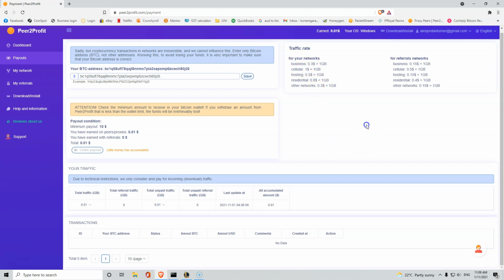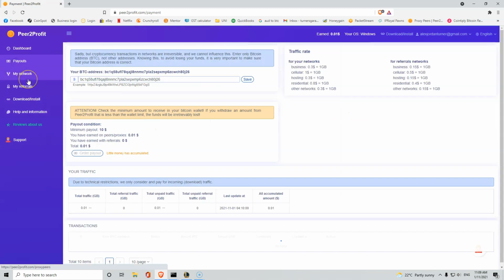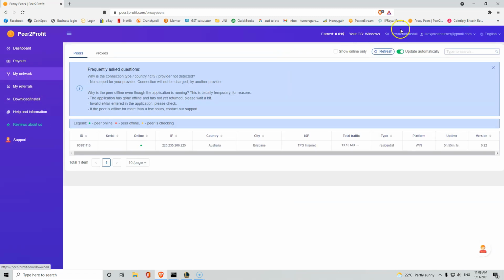Same thing for businesses. If you get referrals, guys, same thing, you get a small portion for the referrals. So if you use our referral link and you earn on your mobile phone, you'll earn $1 a gigabyte, but we'll get paid 50 cents per gigabyte as well for referring you. So that's how all that works. Other than that, it's fairly simple. Once you guys have it installed, that's all you need to know. All your information is going to be out here. Order a payout. Do not order a payout unless it's obviously over your threshold. And other than that, you can just keep it running in the background.